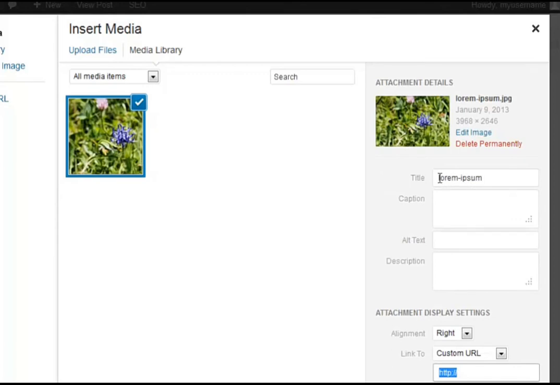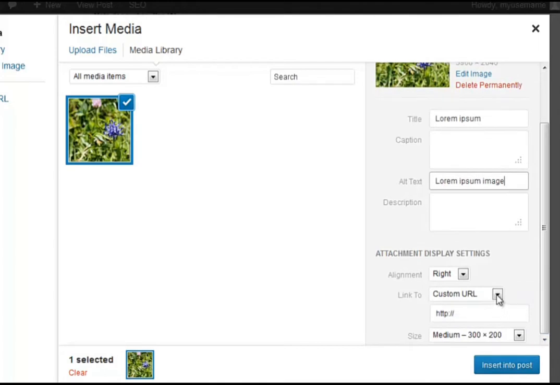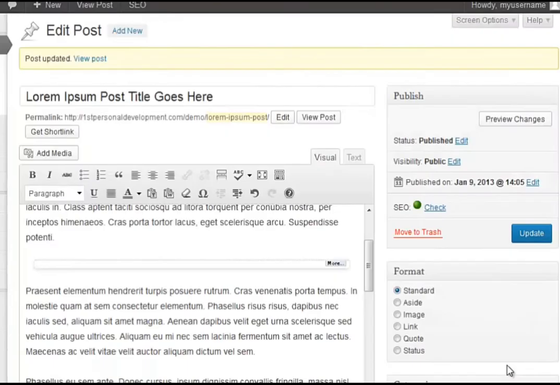And what it will then do, it'll give it a title. Because I'm going lorem ipsum as my SEO'd word, I gave it that name. And what I'll do is change that so it's got spaces in it. Click in the Alt box and add image, if I can spell. And then you get different options here. Right align, because that's what I last used. Let me just move that up a little bit. Link to a custom URL. No, it's just going to go to its ordinary one. Size medium. Insert into post.